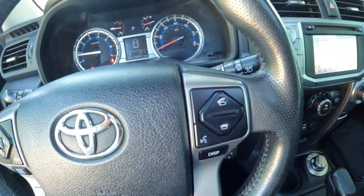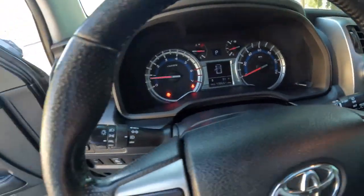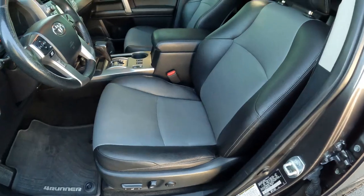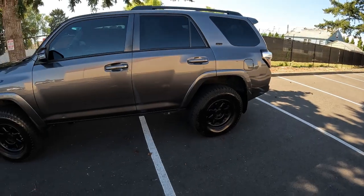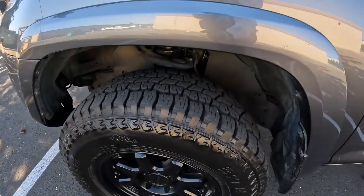There's plenty of 4Runners out there with many hundreds of thousands of miles. And this is a clean, well cared for example. And definitely, I think it should be able to attain that type of mileage itself with a caring owner. Really nice color combination. Looks like this one might have a leveling kit. We have a nice aftermarket wheel and tire package, a little bit more aggressive off-roading tire. Plenty of tread on them.